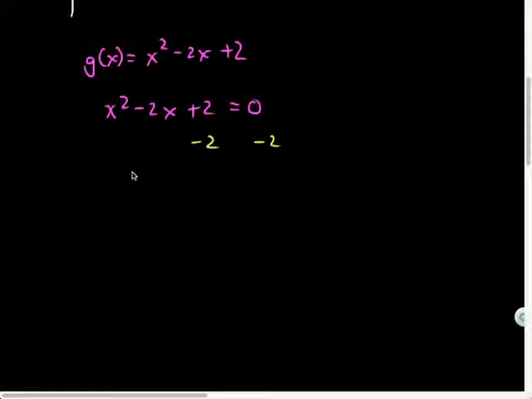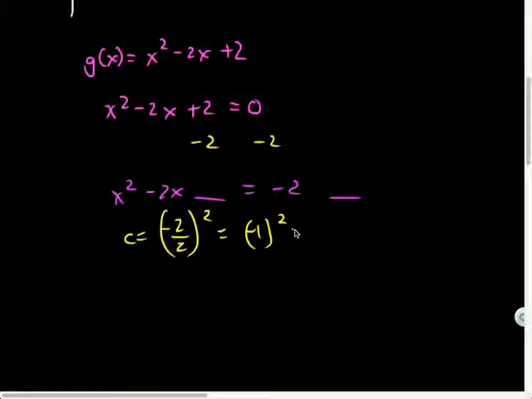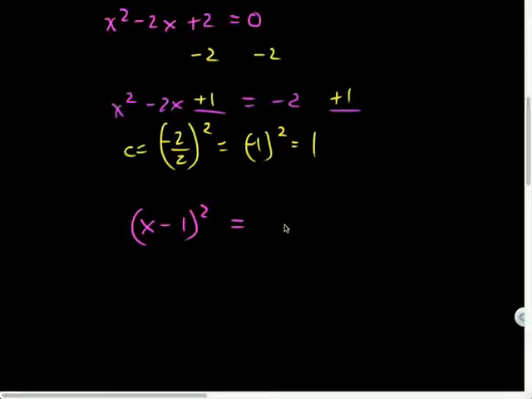Classic. So here we've got x squared minus 2x blank equals -2 blank. Remember, the new c is going to equal b divided by 2, all squared. That's going to be -1 squared, which is positive 1. So add 1 here, add 1 there. I can fast factor the left-hand side. We're all masters at this now, so I'm not going to take too long. Go watch some of the other videos if you need more practice on completing the square. It'd be a great idea. -2 plus 1 is -1.